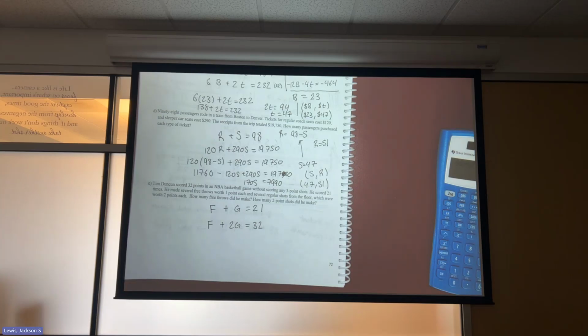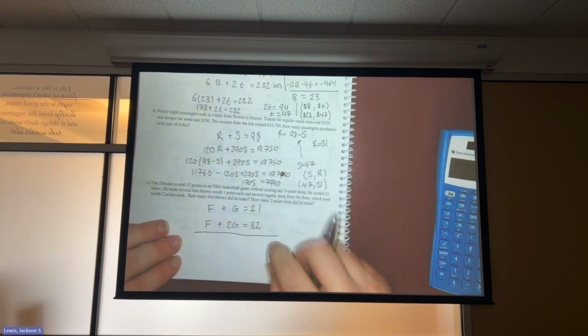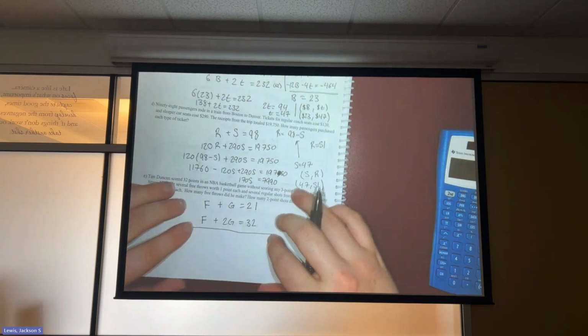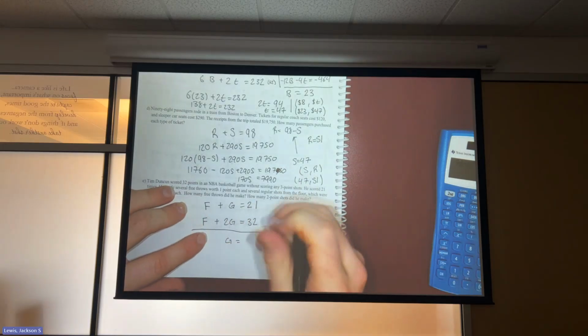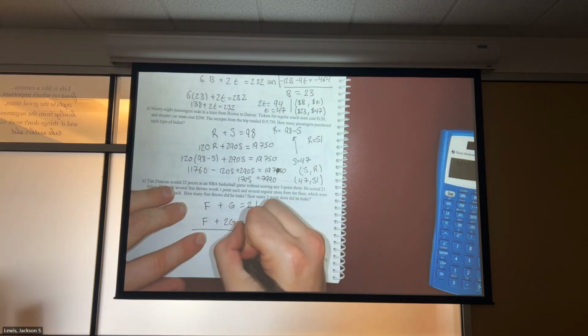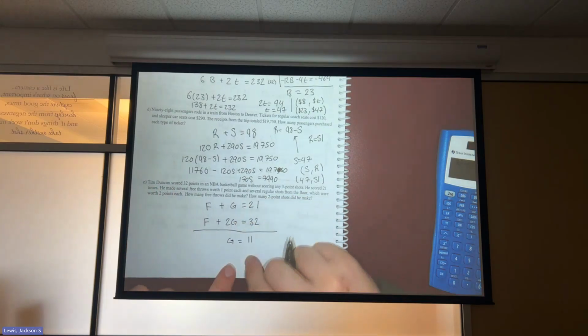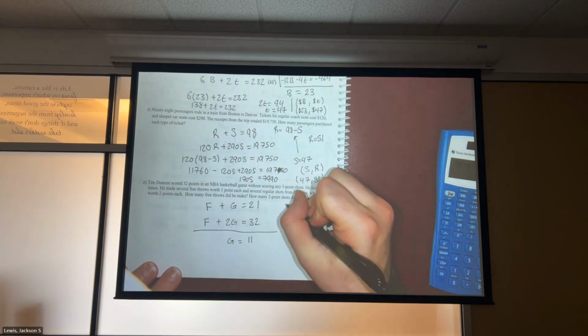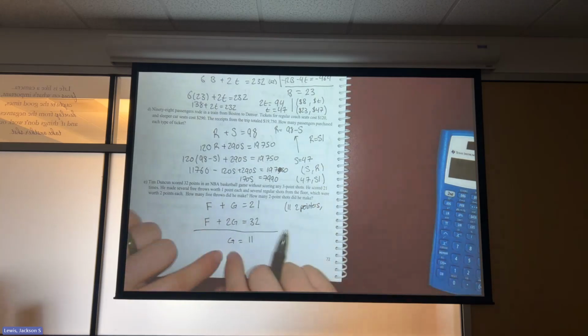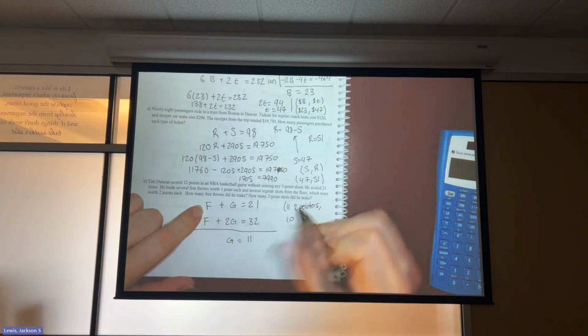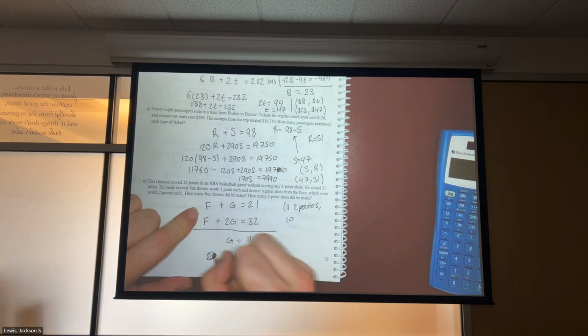So I can solve this. I can either solve by substitution or by elimination. This one's actually going to be easier to solve by elimination because these right here are the same. So if I just subtract the equations, I'll subtract this way, but it doesn't matter. 2G minus G is G. 32 minus 21 is 11. So he took 11 of these 2-point shots. 11 2-pointers. And the rest were free throws. 10 of those. 21 minus 11.